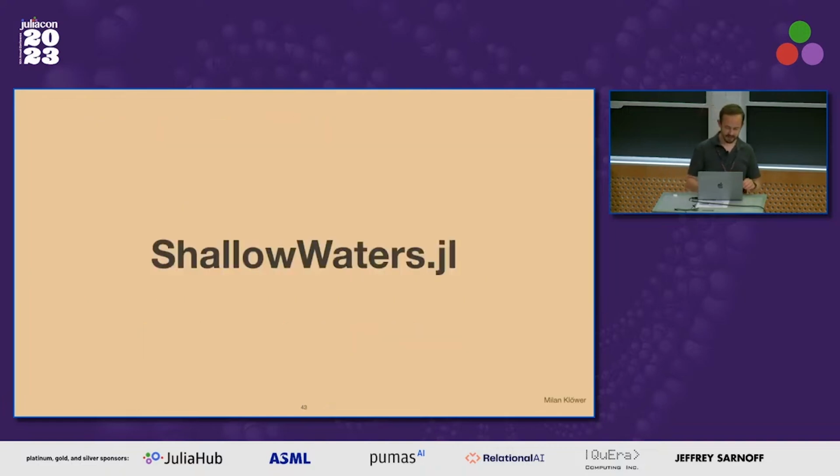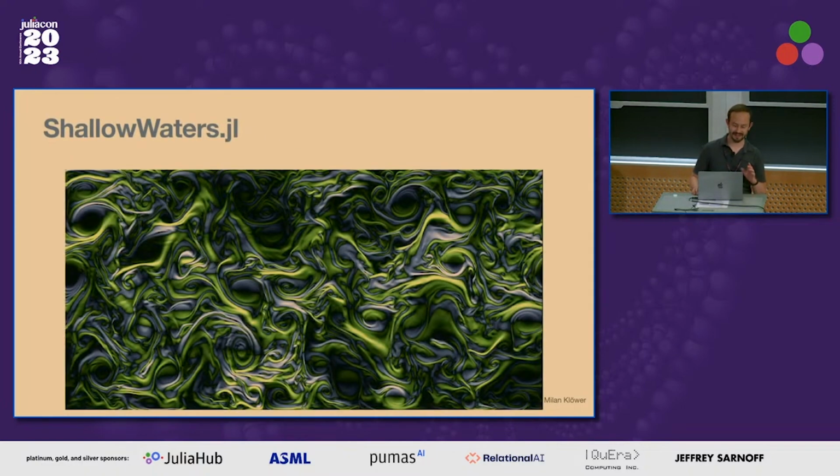Let's take a look at another example. There's this library called ShallowWaters by Milan Klöwer, who happens to be giving a presentation, I think, in that room over there right now on climate modeling. So thanks, Milan. ShallowWaters is a Julia library that lets you take a mesh of a sea floor and then run a time series simulation to get the speed of currents in the water over that sea floor.